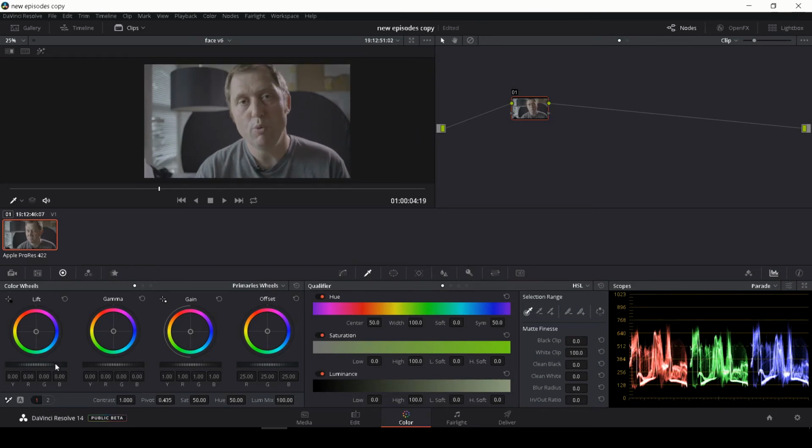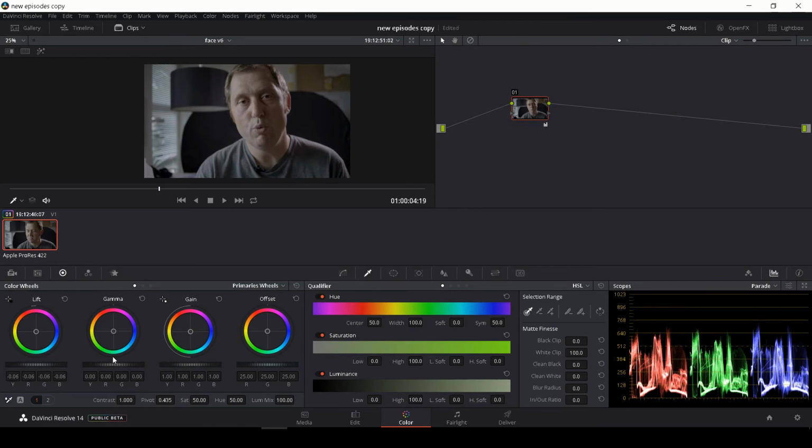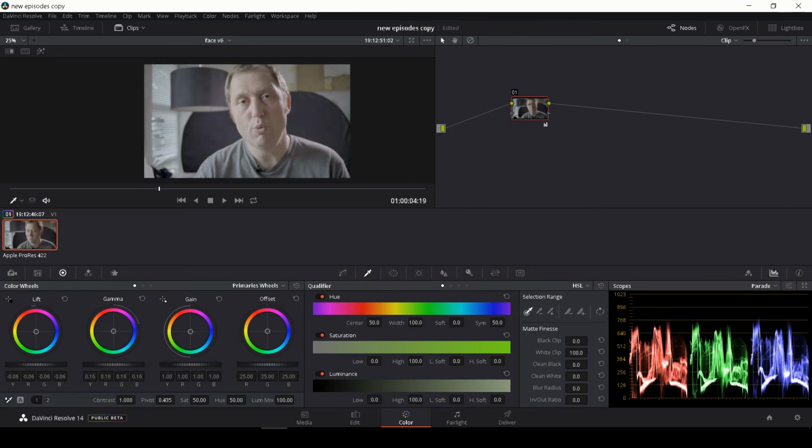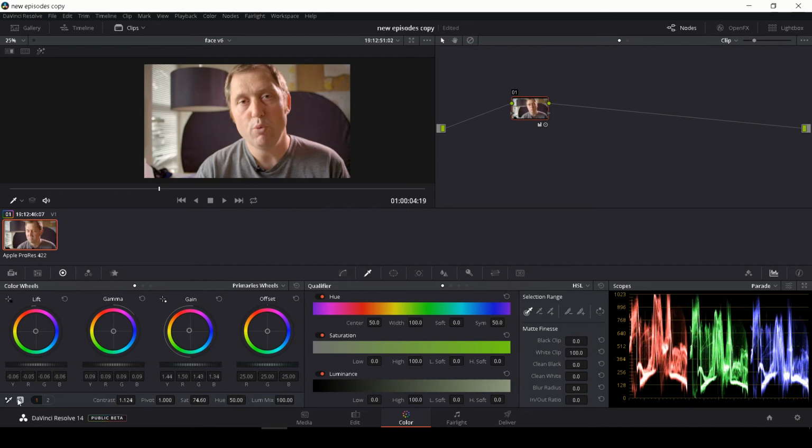So here we have a clip of me, and we'll just do something nice with that, make it look a little bit better. This is a clip from the Ursa Mini 4.6K Pro, and we'll just do some quick adjustments to this to make it look a little bit better. So let's go down to contrast and do something with the pivot as well. And let's see, do some auto white balance. Okay, fine. That's also one of the new tools which actually were in beta version 5.